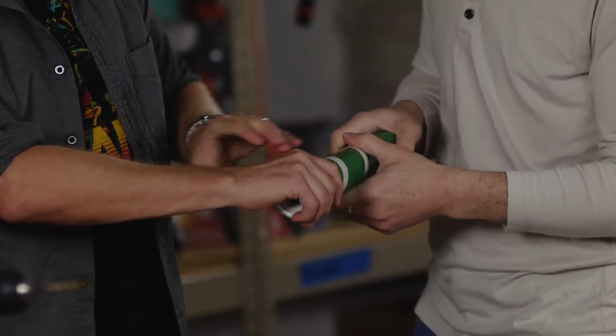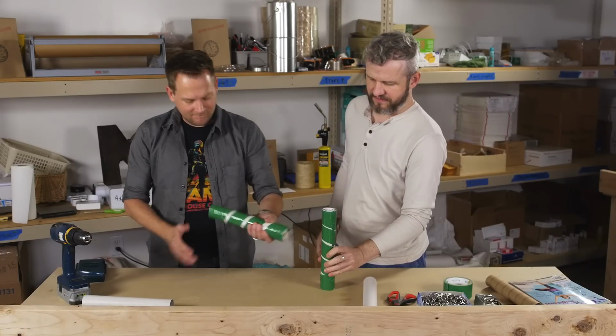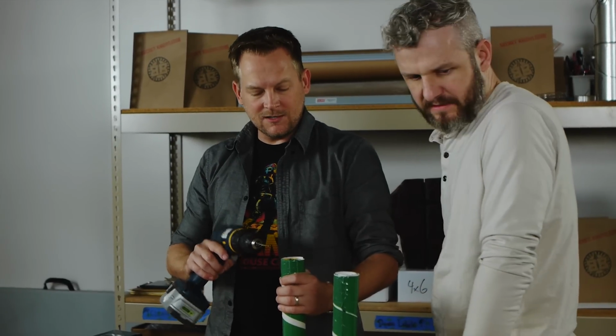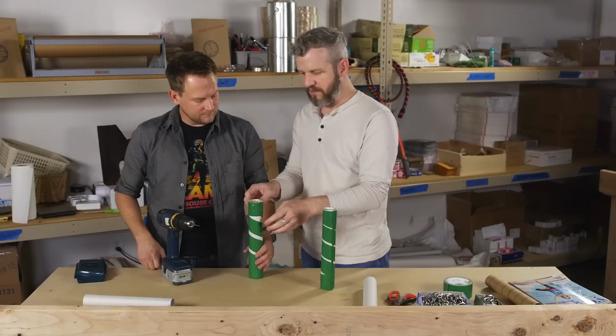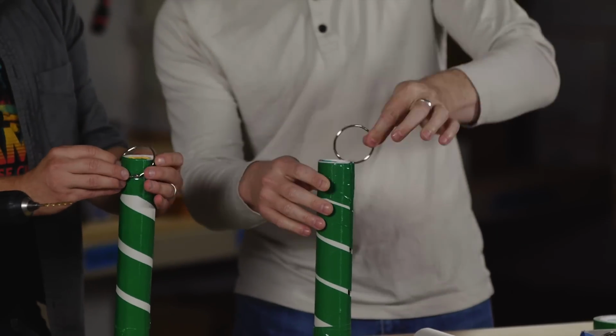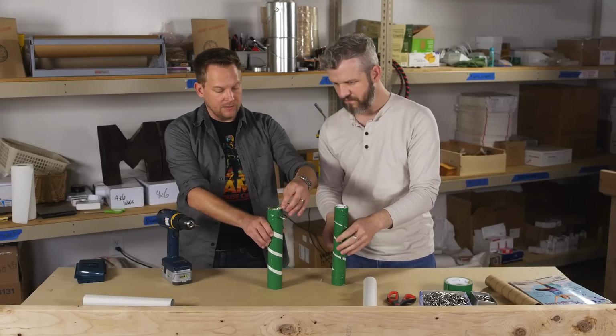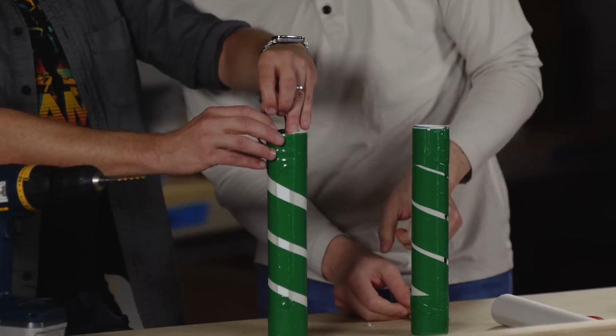All right, got it. Okay, now this part gets a little bit difficult. We gotta get the drill. With the quarter inch drill bit. Let's just do a pilot hole with this. The instructions say to drill in at angles that intersect. Well, what size are these? You have the 2-inch binder rings that you want to thread through with the hole we're going to drill. Here, do me a favor. I'm going to drill in. You hold this kind of right there. Okay. So I can see roughly what I'm trying to get through.